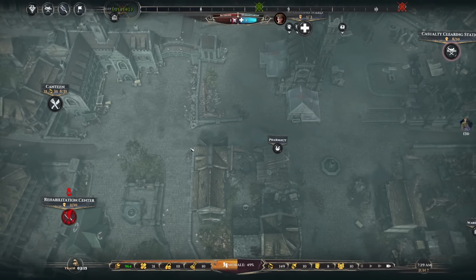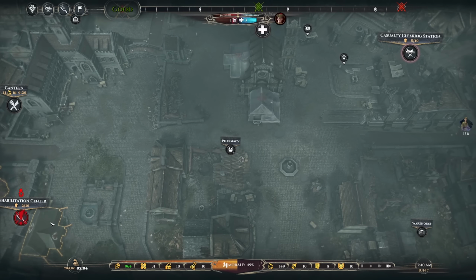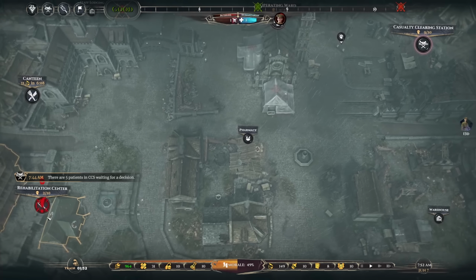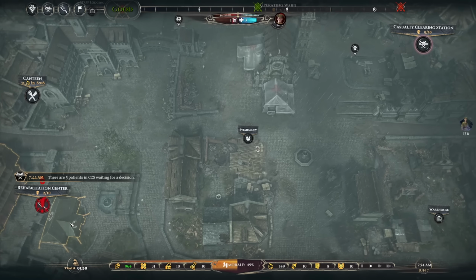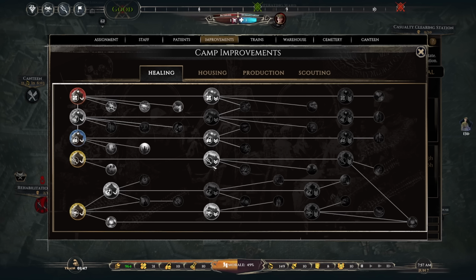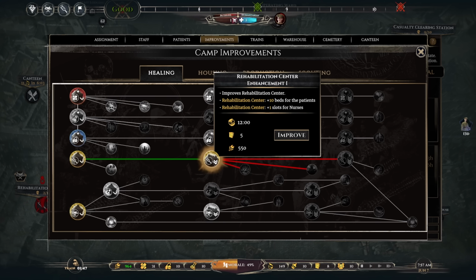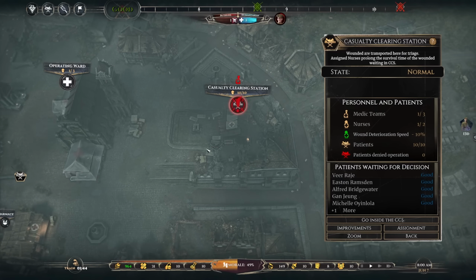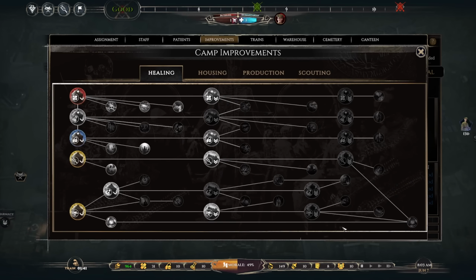But I suppose that if you need beds, and, well, sometimes you might need them and people might already be fully healed, you're going to have to rush patients out of the rehab center. Unless, of course, you upgrade the rehab center, in which case you can get another 10 beds. But that's going to cost you a lot of resources. Do you want to spend that many resources on these things? Bloody hell, the casualty is full. Isn't that nice?